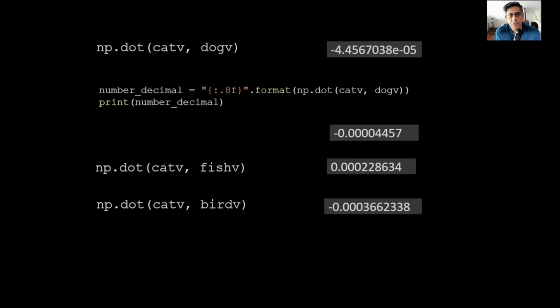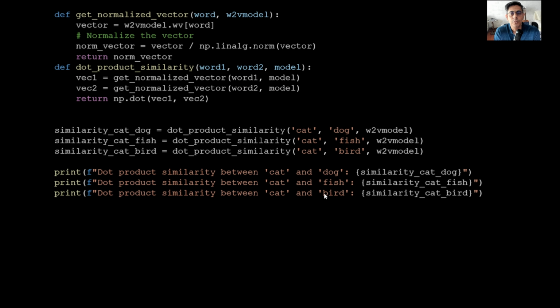Now often what we do is we don't apply this dot product on the vectors as is, but we first normalize, because we are interested in the angle of the vector. So a unit vector will serve the same purpose here, right? We are interested in the angle only. Therefore, why don't we take the unit vector of all these, which is normalizing the vector as we learned, and then do the same calculation. Let's do it that way. First we are doing the normalization here, which is the vector divided by the norm of the vector, and then do the same thing which we have done before.